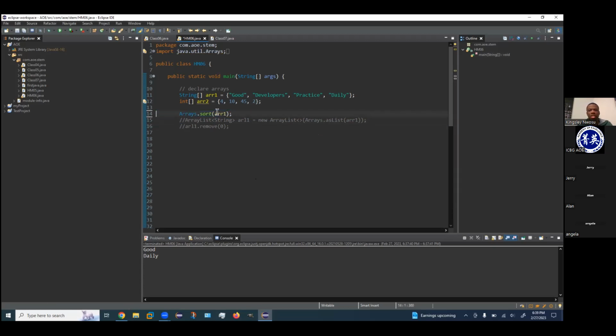Okay, so we have our arrays sorted. Let's see, I did a kind of neat thing here in line 15. Can somebody say with their mic or in chat what I'm doing in line 15 here, ArrayList<String> arl1 is equal to new ArrayList(Arrays.asList(ar1))? Maybe just give a simple explanation of what I'm trying to do here, and of course I'll explain once I hear some answers.